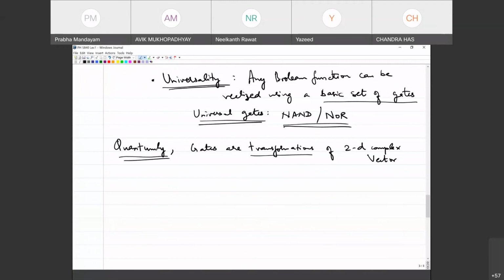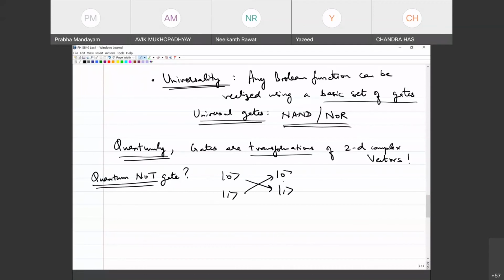So I have to, for example, transform. So let's try to design a quantum NOT gate. Okay, and maybe I'll stop today's lecture with this. So what would be a quantum NOT gate? Let's look at the simplest example of a single qubit gate. What does it have to do? It has to transform 0 to 1 and 1 to 0, right?